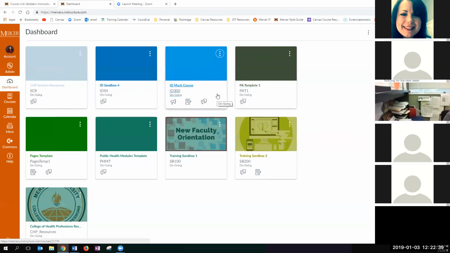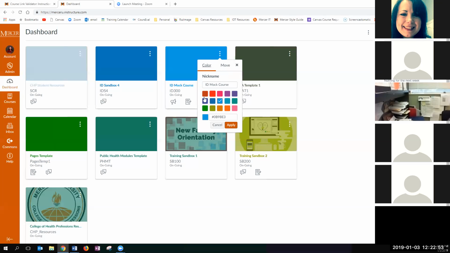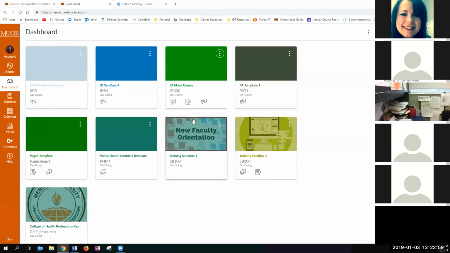To change the color of these, they come in a default. You can leave them the way that they come, or you can personalize them. Again, you're going to click on the 3 dots here. There are several colors that are already here, and you can just click one of them and then click apply, and it'll change the color.